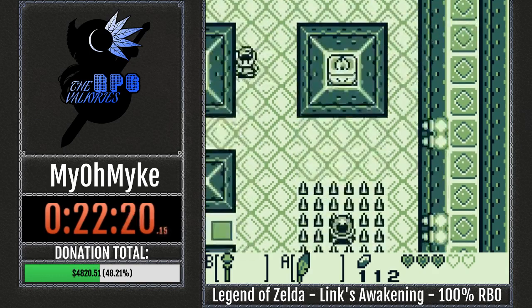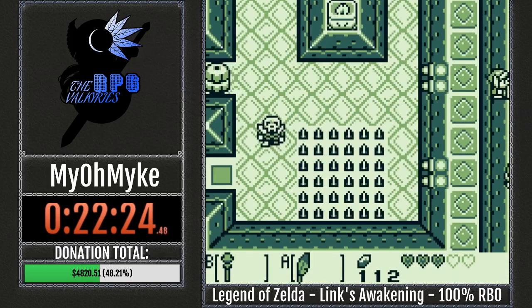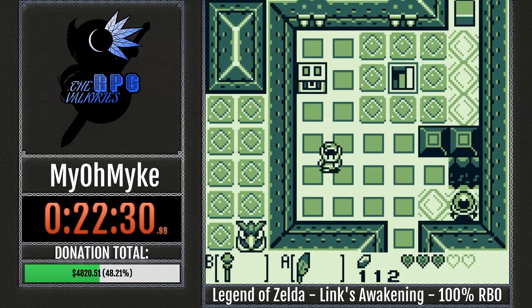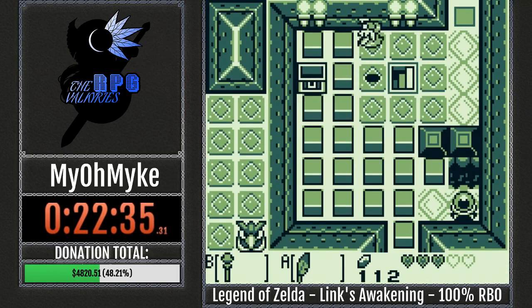But if you do fight him, they have the highest drop rate of fairies in the game. So if you're low on hearts and you have a safe way to fight them, that's a good way to pick up your hearts. And if you're at all familiar with this game, I can already hear your lamentations now.